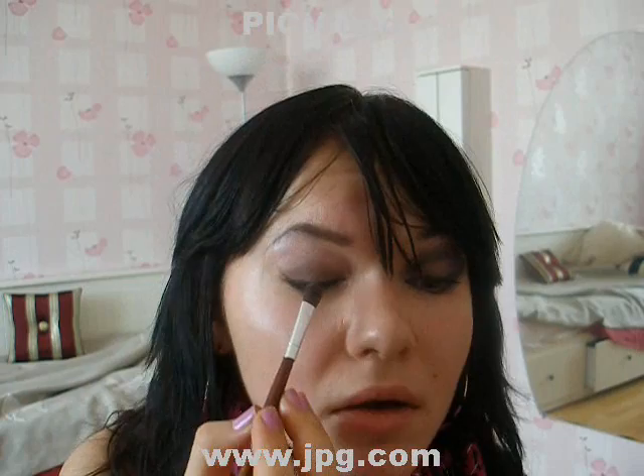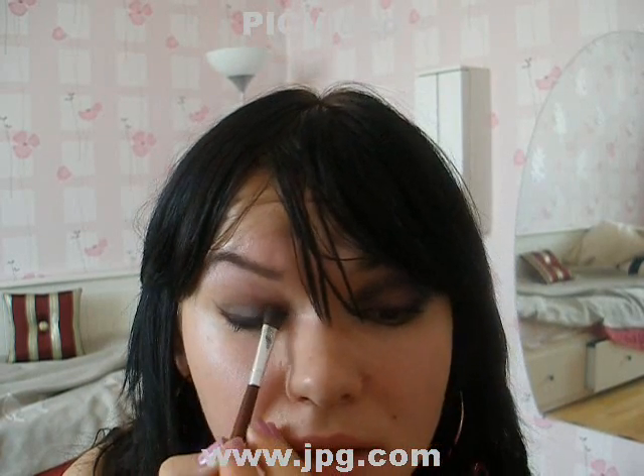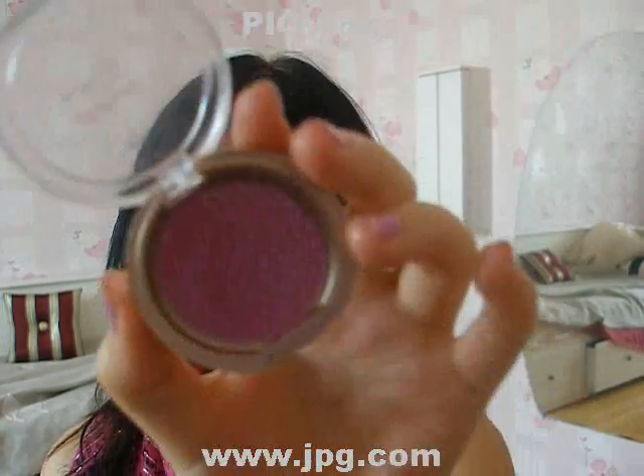You're taking a bit more dark gray and blending it a bit better on your lid. Then you're taking this lilac, pinky, bluish, purpley stuff — I don't know how to describe the color, it's really unique. It's by the Bosch, and I think it's a Russian company, so I don't think you're going to be able to find it anywhere else. But if you do, lucky.